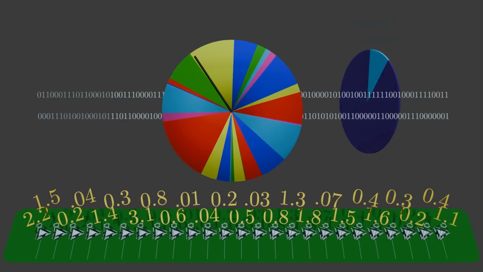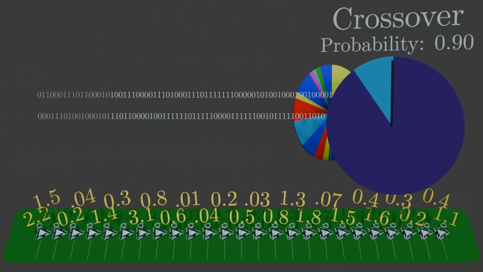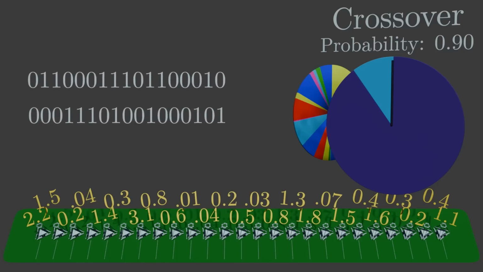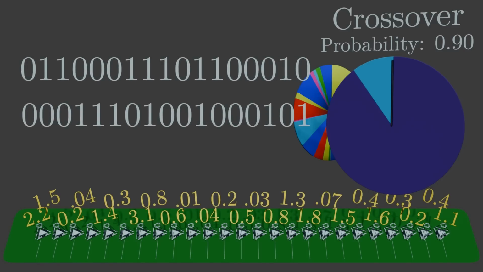After selection, the next step is crossover. To make this process easier to see, I'll shorten the genotype, but know that everything should be done on the entire sequence. With the selected parents, we'll now decide if they make offspring with crossover or if they continue on as part of the next generation. After spinning the wheel and seeing it land in the larger section, we'll move ahead with crossover.